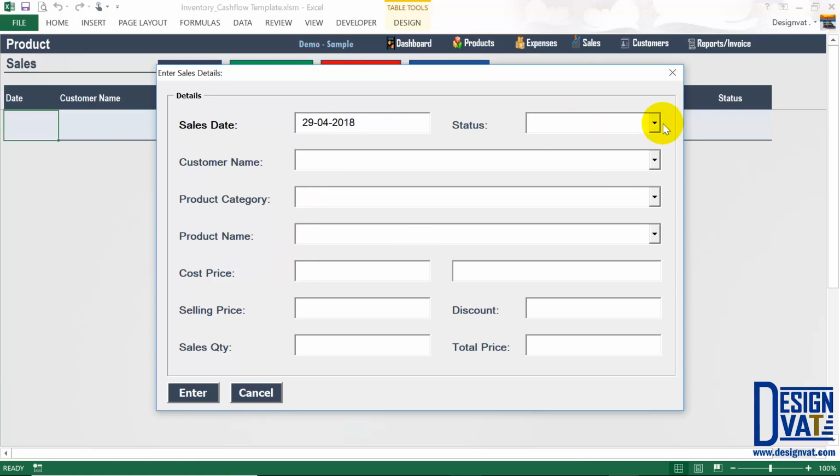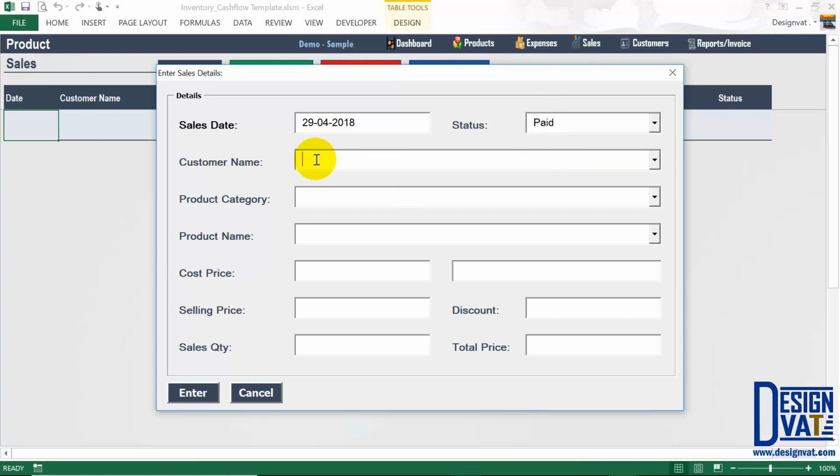Now the status, this is where you indicate if the customer is buying the good upfront, that's making payments upfront, or buying it on credits. Now the advantage is the template enables you to track credit purchases. So whenever any customer is owing you money, in the customer section, you can know the total amount that a customer owes you at any point in time. I'm equally going to make this paid for the first example.